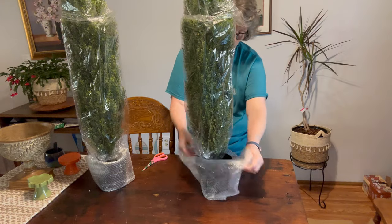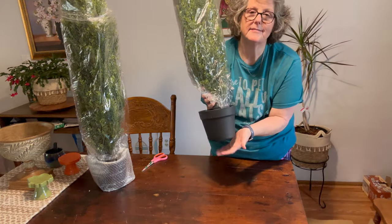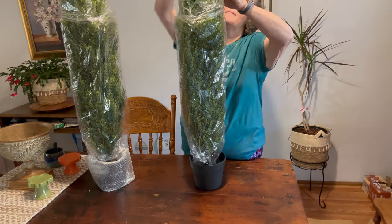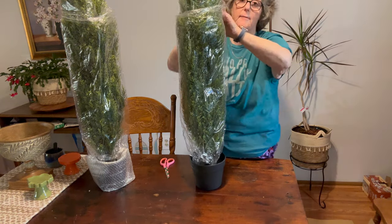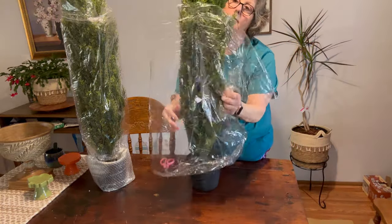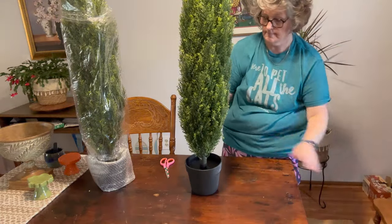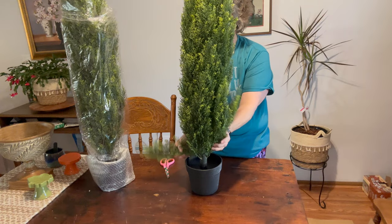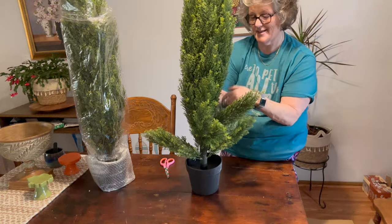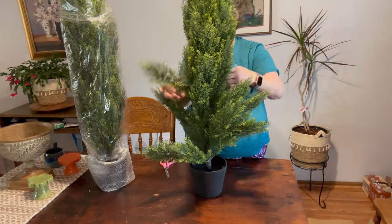Okay. They come in a black plastic pot with, I think, cement, if I had to guess. At least that's what it feels like. So they're not going to blow over. And did I say this is cedar, but they have other types. And then we're going to fluff them. And then we may just have to let them kind of sit and do their own thing for a day or so. You know, let them fluff out.